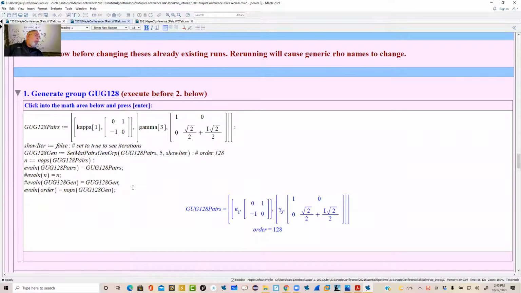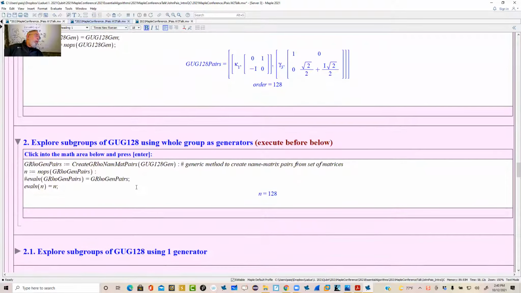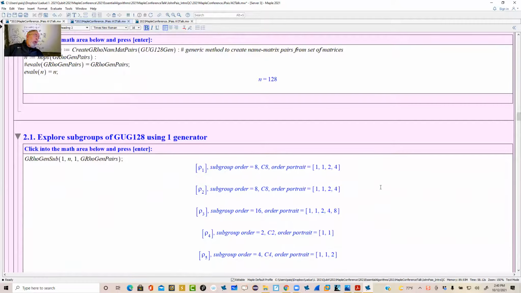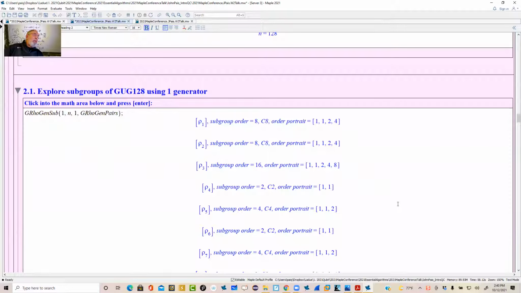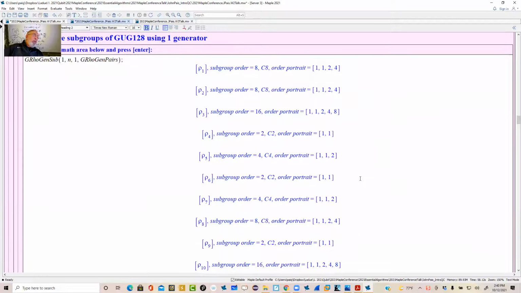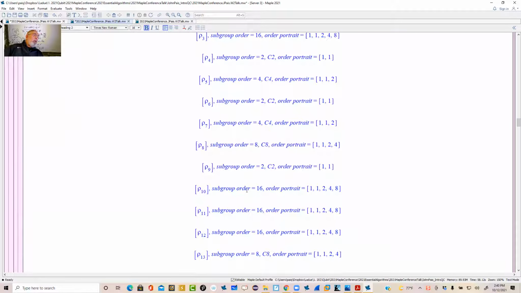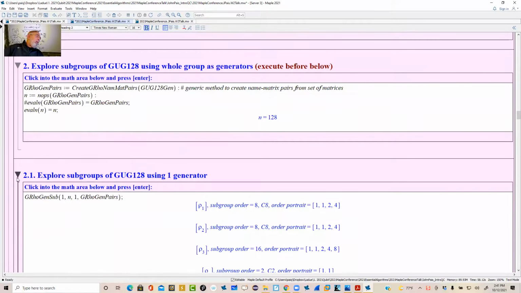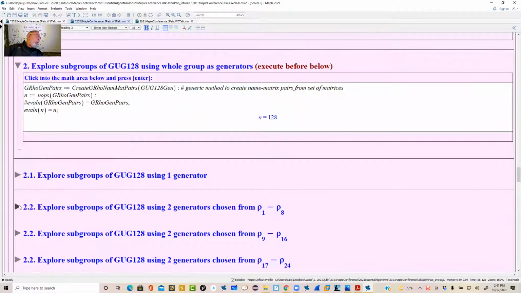So you generate this unknown group, and then when you run these different tests, like the ones I already ran, you'll see that for the known ones, you see all these order portraits. But now look at the subgroup for order 16. You have the order portrait, but you don't know what the group is because it's a new one. It turns out it's going to be C16, but that's the way it goes. And that's why you need something more to help you figure out what they are.